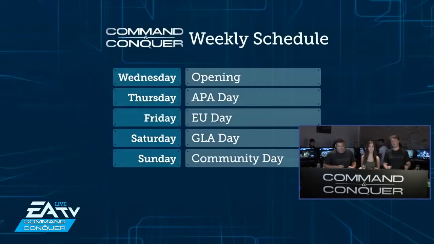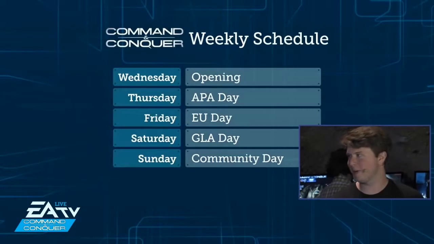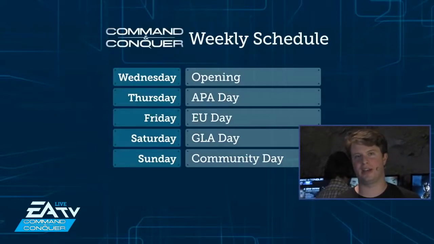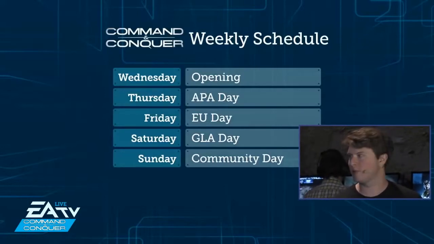We're going to be dedicating the next 3 days after this, the Thursday, Friday, Saturday, to specific factions in Command & Conquer. The APA faction, formerly kind of the China faction, our new EU faction you'll get to take a look at on Friday, and last but not least on Saturday, we're going to be showing off everyone's favorite, I think, I know Melanie's favorite, the GLA faction. And then on Sunday, we're going to do something really cool. We're going to dedicate that day to community. So we're going to have community Q&A on each of the final 4 days. But that last day specifically, we're going to dedicate more time to community activities.